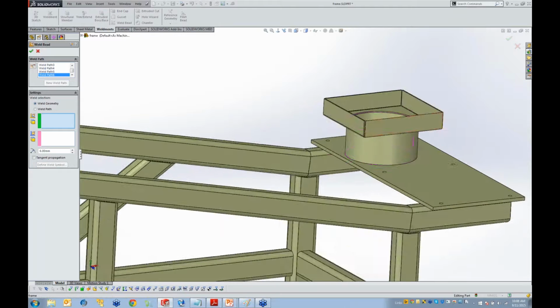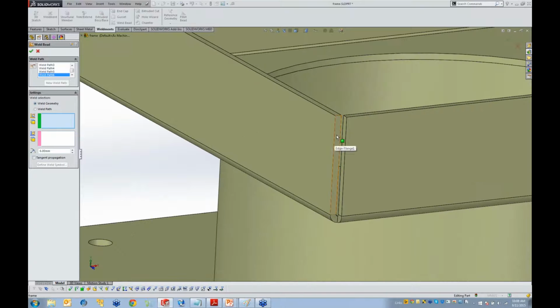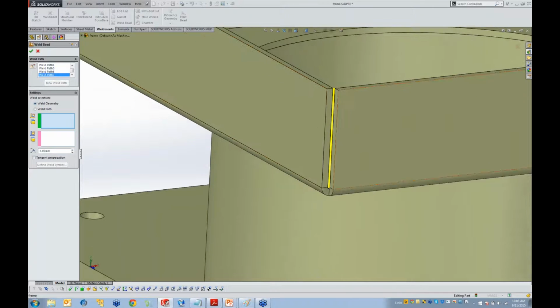And sometimes you'll want to do sheet metal parts. So now we can select on a face, and then we can select on an edge, and it's going to place it at the intersection of where that face and that edge would actually meet up. So pretty nice and easy to do that.